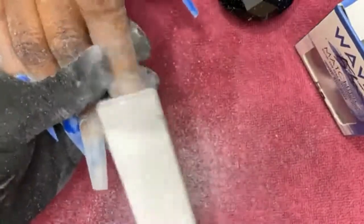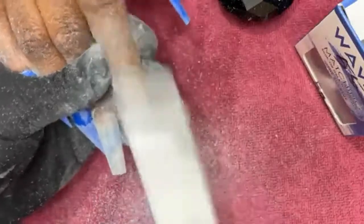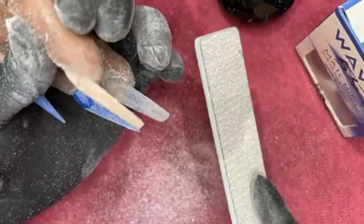See how smooth that is? You just gotta go in a circular motion, up and down. If you wanna get up here more, you can do that too. This process should take you maybe 15, 20 minutes, no longer. Remember, we have to use our e-file. We can't get in the cuticle area with this hand filer.